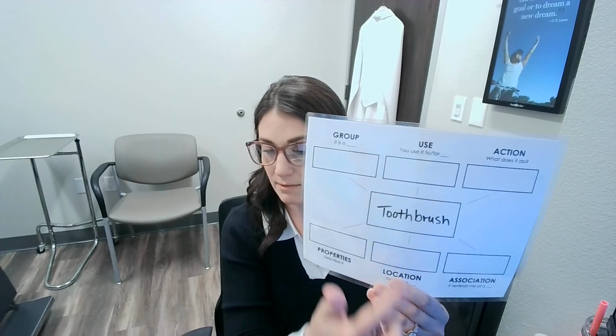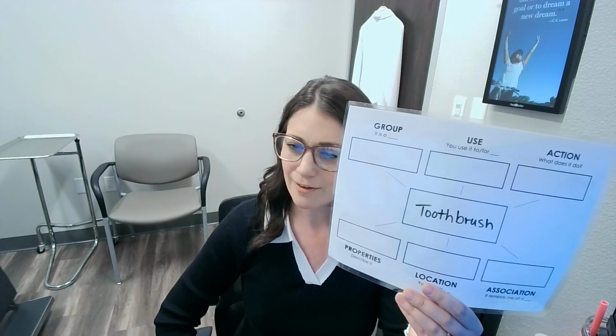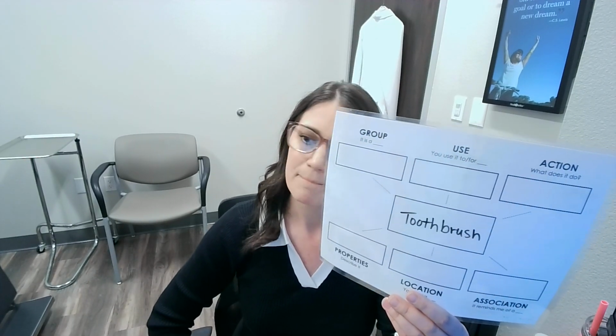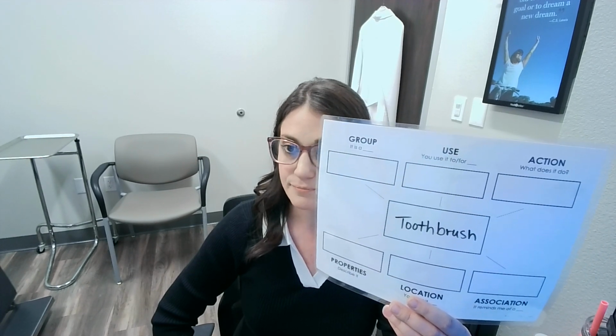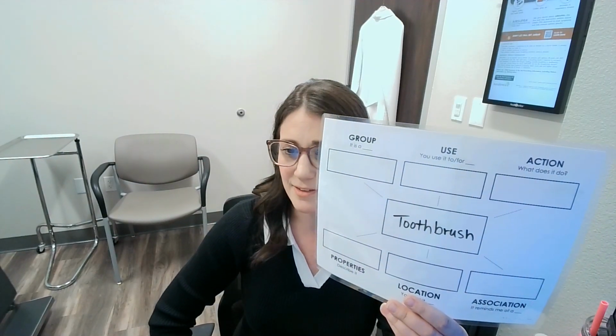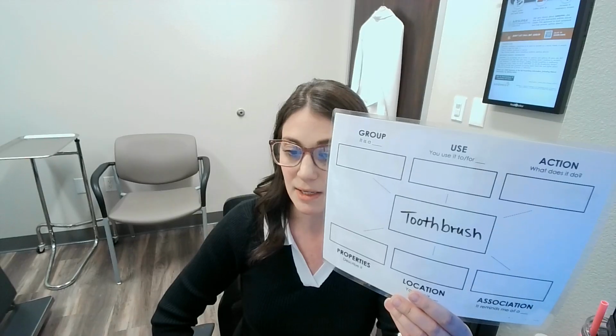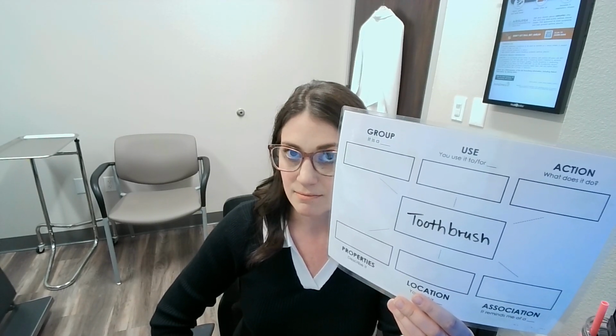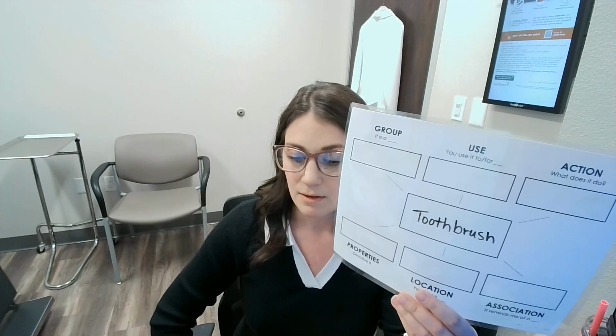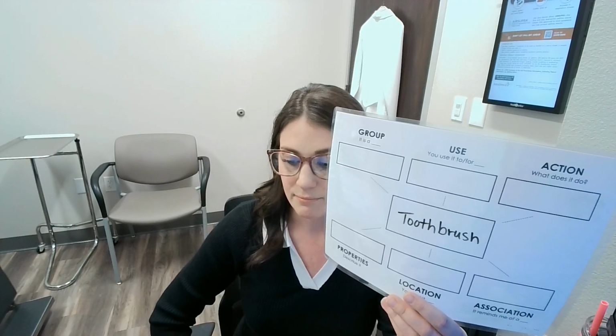This can be kind of hard, especially for a toothbrush. But I want you to see if you can come up with an idea of what it might be. There's actually different words that you could say it could be. It doesn't need to be a specific thing. It really can vary.